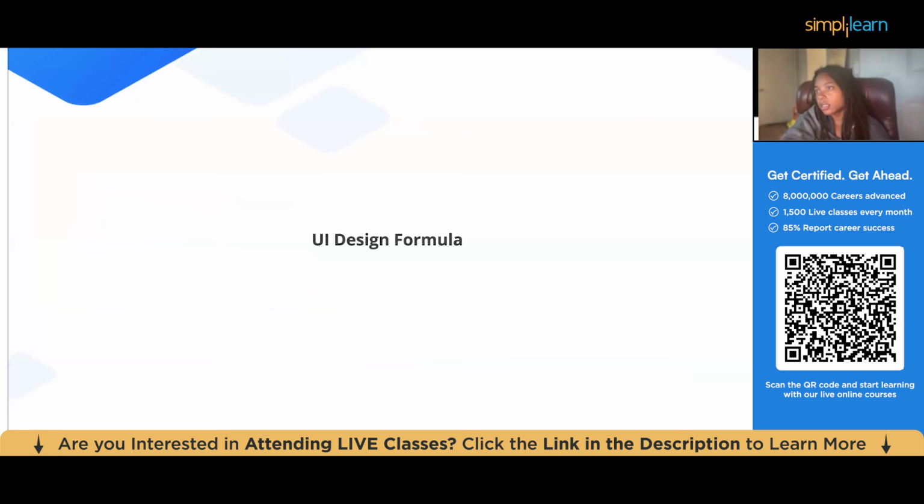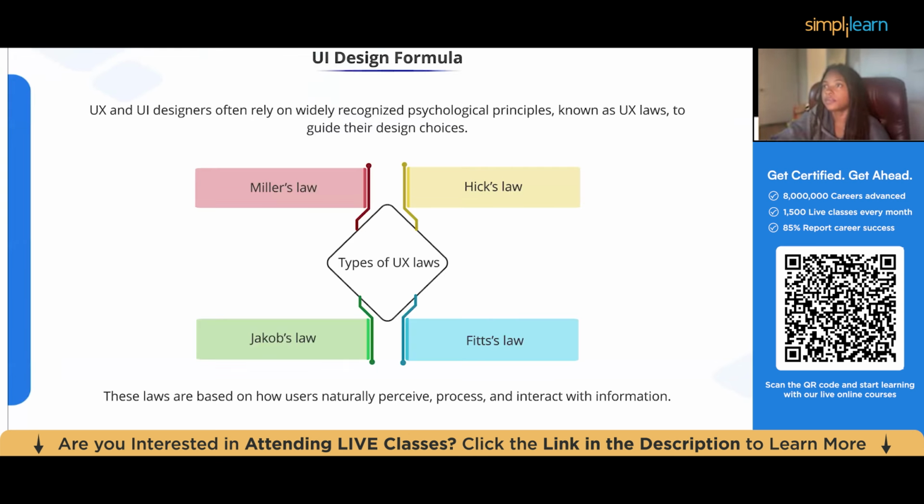And then, let's see. As far as UI design formula, let's just get into that. UX and UI designers often rely on widely recognized psychological principles known as UX laws to guide their design choices.